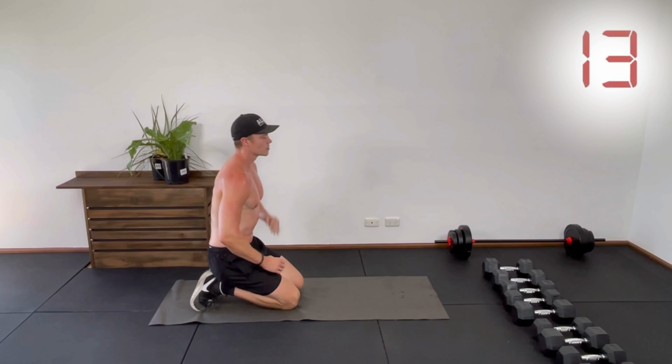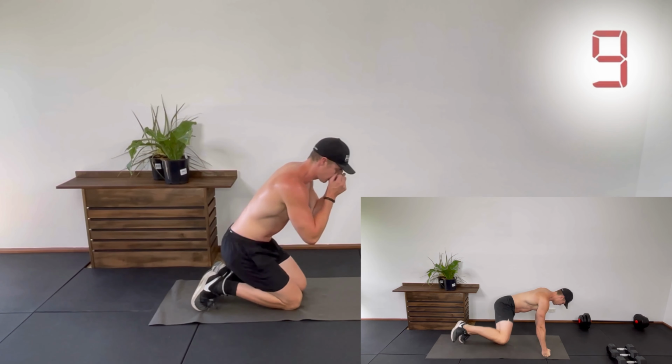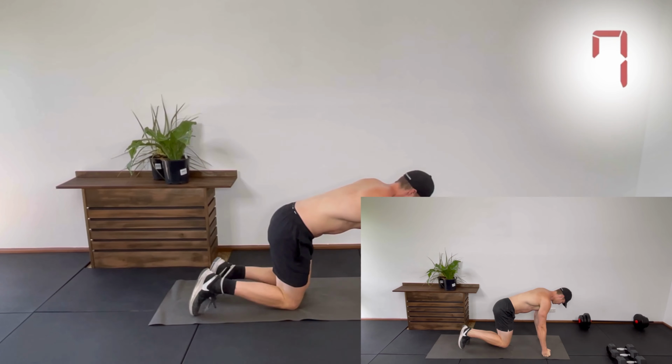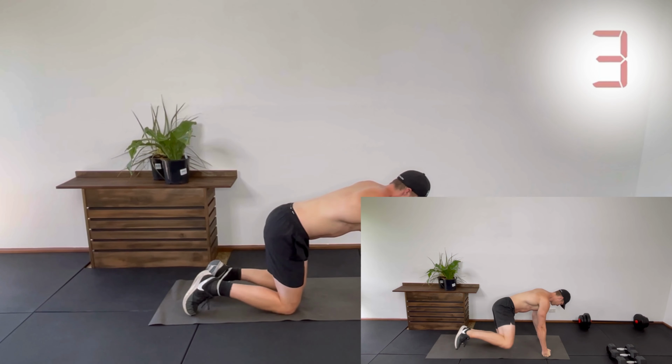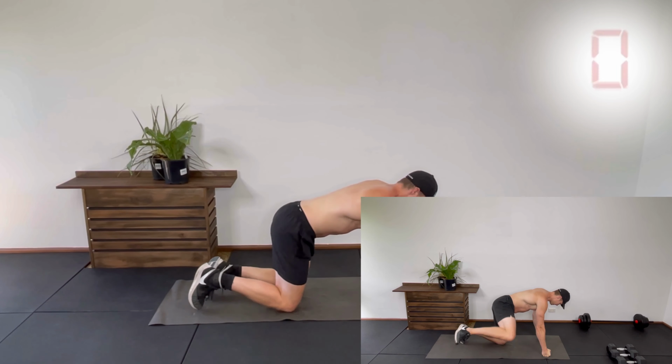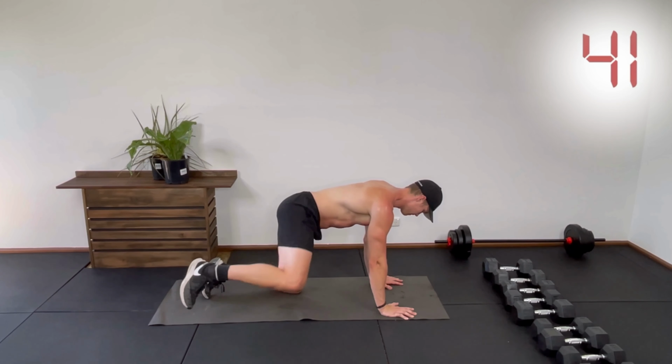Great work, and relax. We've got fire hydrants next. So in the same position as your all fours, on your hands and knees, this time you're going to kick out the knee to your side, keeping that 90 degree angle in your hips and your knees. Repeat one side, away we go, for 25 seconds, then do the other side for the remainder of the set.